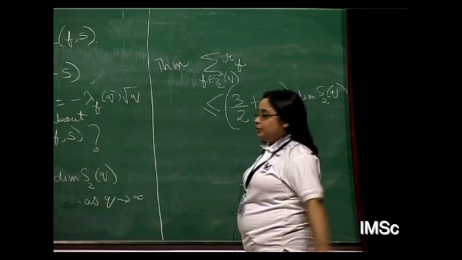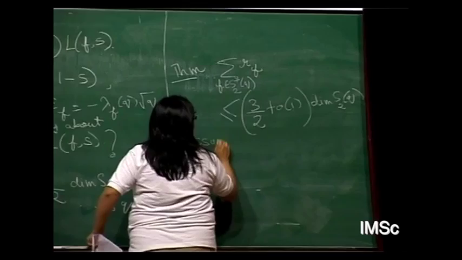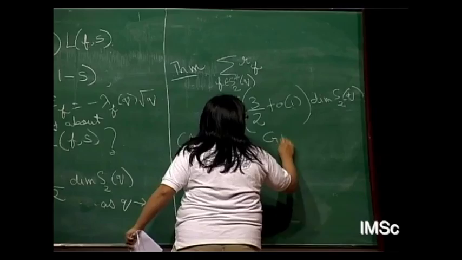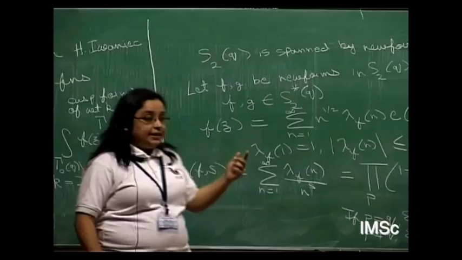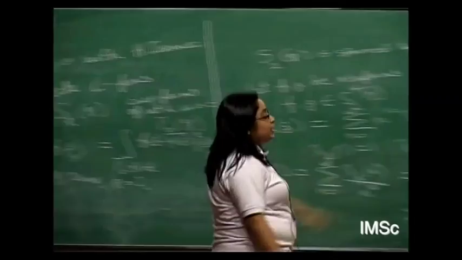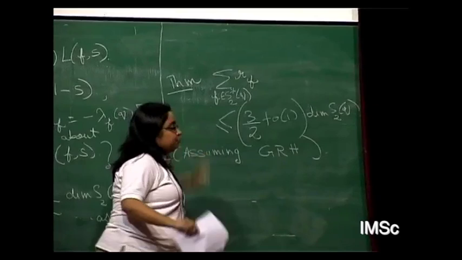as Q goes to infinity, and they prove this theorem assuming the generalized Riemann hypothesis for these L functions. Okay, so I looked at their papers and I found them very interesting. The key technique they use is the explicit formula, but while Blomer uses the Eichler-Selberg trace formula to prove this, Ramakrishnan uses the Petersson formula, that is one of his main techniques to prove this.